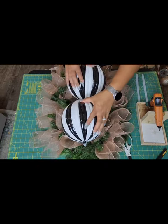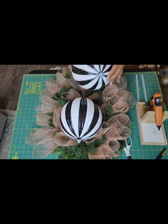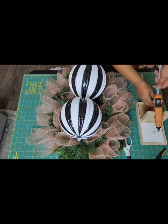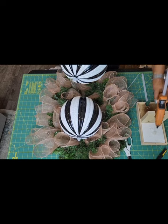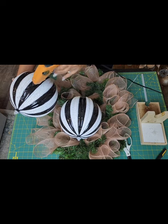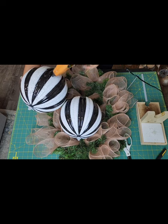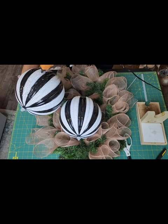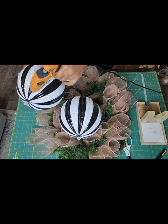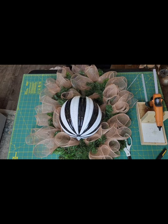All right, so we'll stick it right there. Pull it down, let's work on the other one. We'll give that one a chance to set. All right, do the same for this one. Be generous with your glue. And always try to use lightweight products because they sit really well in your design, do not weigh down your design, and they're very pliable and easy to work with.